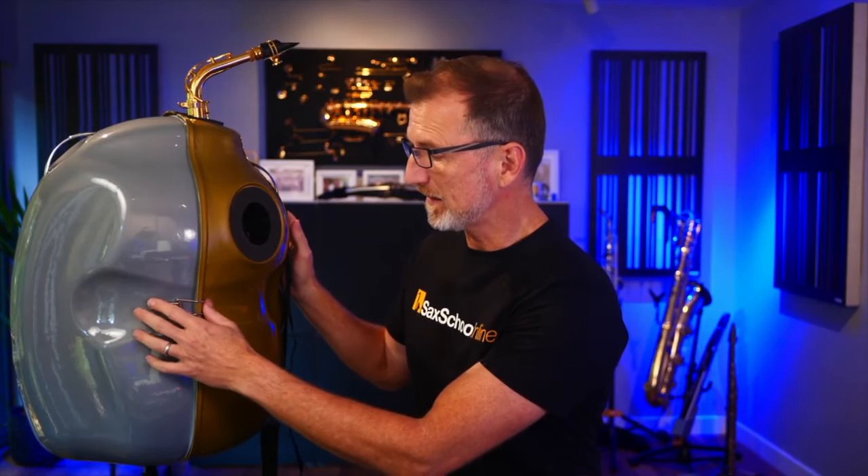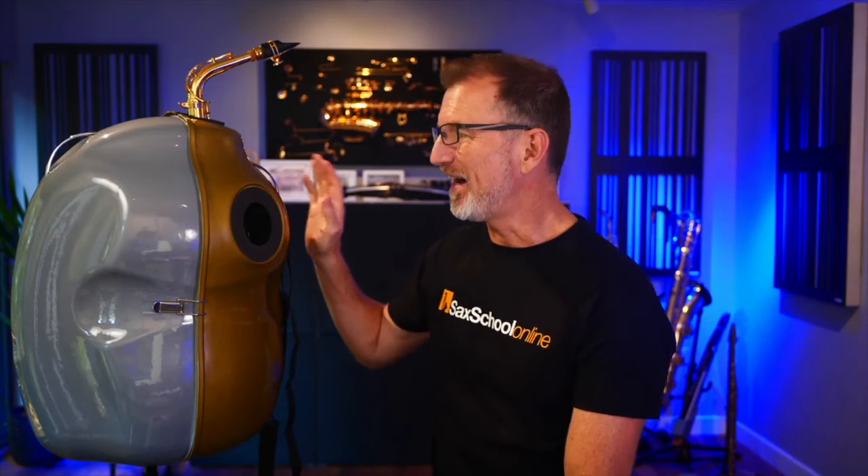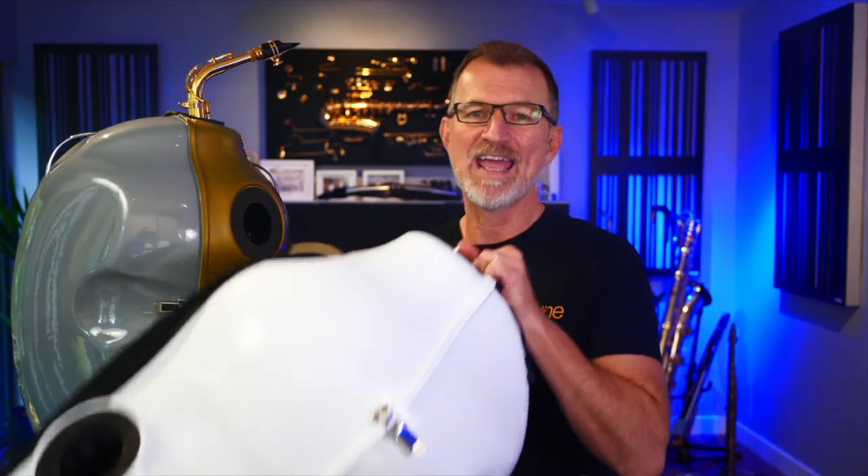Final thoughts on the new Sax Mute One: I think it's great. I've not used the alto mute before, and for me the right hand hole is a little bit high, so I find myself just being a little bit uncomfortable getting my arms in there. But it's really really sturdy and the main concern I had before was the fact that it wasn't holding together. Max, you have nailed that — with these clasps it works perfectly fine. I also like the color: the gold and silver looks a bit more interesting than the big old white egg that always looked a bit weird in my practice room.